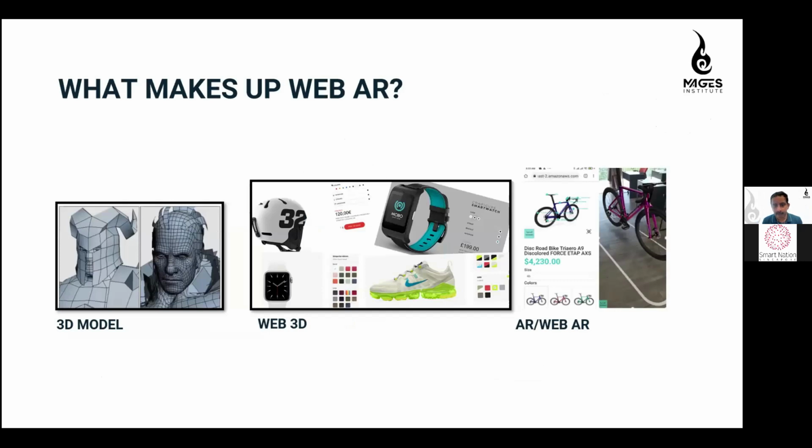Things: 3D model. When you open a website, you see a 2D image, you have some text, you say how many items you want to buy, discount, and all those things. What happens if you have a 3D component attached to it? Will it entice you? I have a phone, I can have a 2D image of the phone. Makes sense. Or I have a 2D image of a small chair. Makes sense. It works.